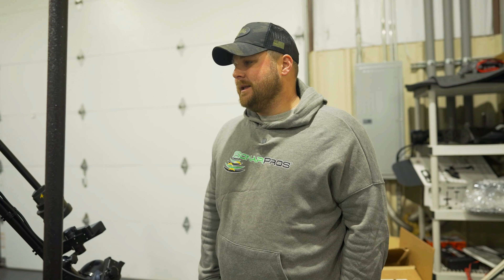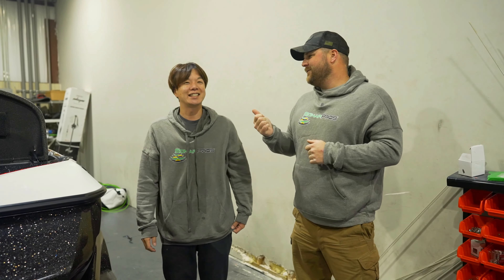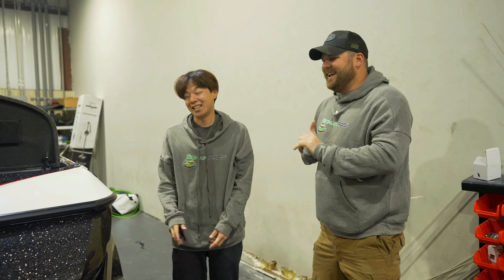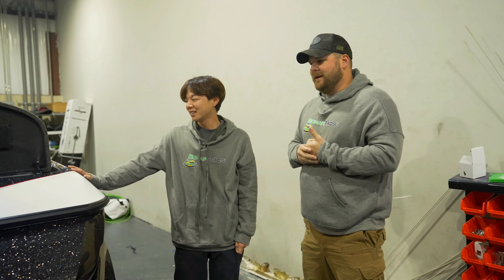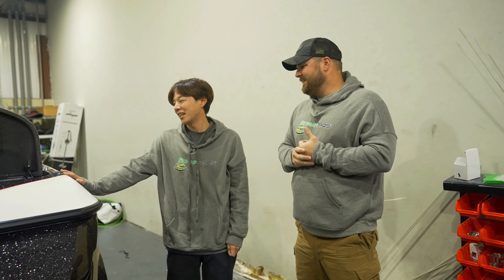Going to the front — all of this is on BoatLogix mounts. Taku's run BoatLogix mounts for the past few years and we work with David to figure out what he's going to run for the year. Ultimately what's going to be up here is two Garmin 8616s and a Solix 12. The big thing is the NuQuest trolling motor, and then the bread and butter: we've got the XR transducer, LV34 for forward, and a Mega 360. Taku really doesn't fish shallow, so this is set up for offshore fishing. We got all the transducers as low as we can to keep them in the water in big water.